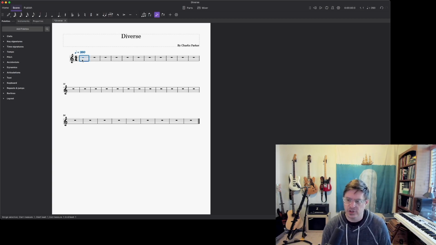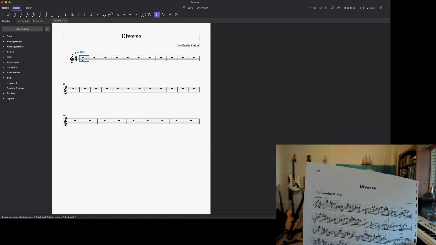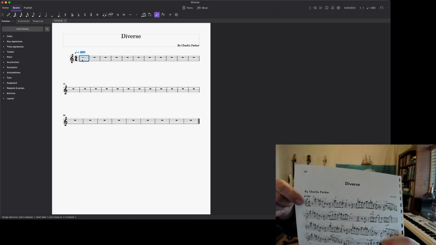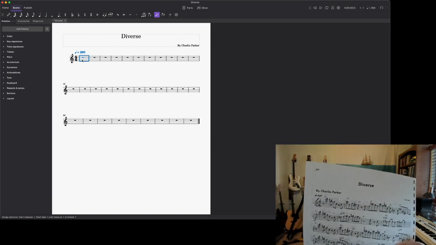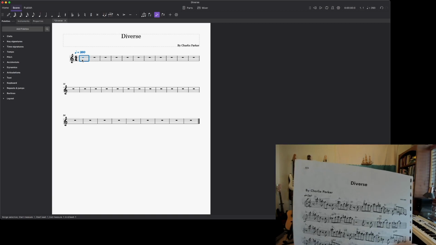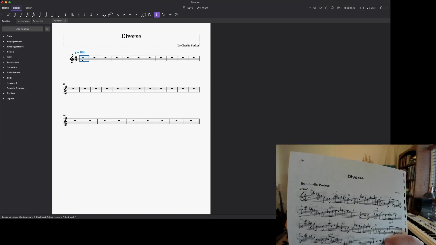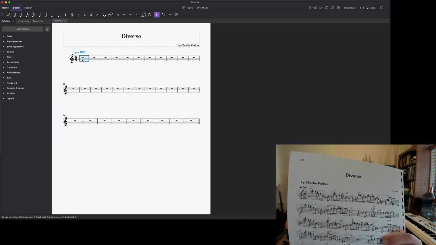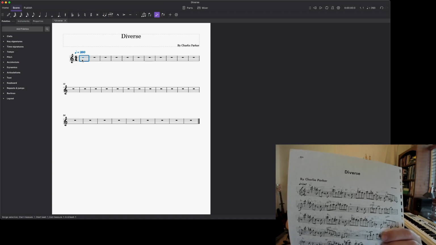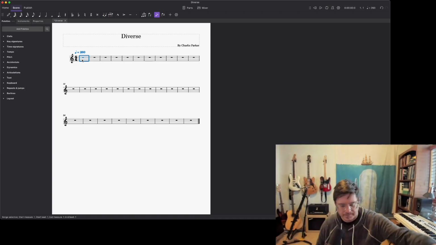Click in the measure we want to start adding notes in. And let's take a look at our part again. Now, hopefully you've downloaded this file and can look at it, but we are right here. We have an eighth rest. That's a handwritten eighth rest, so it doesn't quite look like our fancy notated ones, but that's what it is. Followed by a quarter note high D, then a B flat, G, and D eighth notes, followed by an eighth rest, followed by another eighth note D.